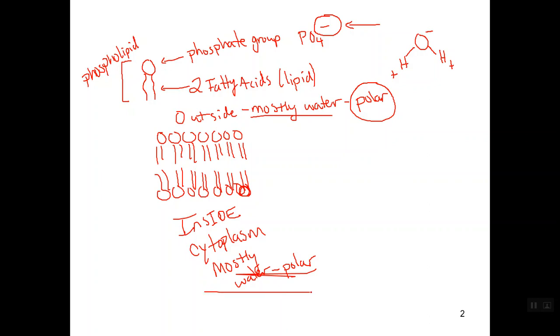which means that if you have an external watery environment and an internal watery cytoplasm, these charged phosphate groups will actually spontaneously align themselves with the water. So they are going to face the outside of the cell, and they are going to face the inside of the cell. And the term for this, the fact that they like to face the direction that water is, is called hydrophilic. They are water loving. They are hydrophilic, so they face the inside and the outside of the cell.